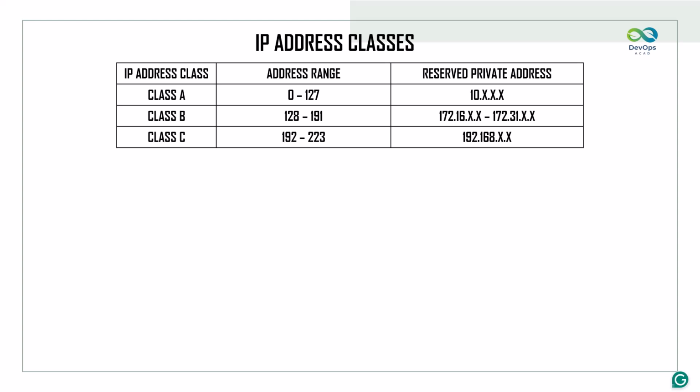The question you may have on your mind is, what really is the difference between these classes? Why do we have classes of address? Can't we just have one address and then everybody can use that? No. The IP address we're talking about here is IP version 4, Internet Protocol version 4. There are 3 primary classes. Of course, we have other classes, class D and class E, but for the purpose of what we're discussing today, there's no need to go into all of those classes. So let's stick with the 3 classes that we have: class A, class B, and class C.